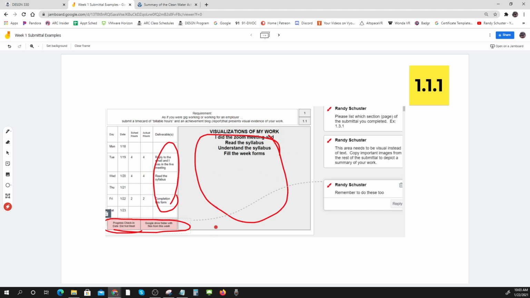Okay, I'll see that down below. I want a summary, so you'll see that. On the deliverables, I'd like this to be more detailed, like putting in I worked on 1.3.1 or 1.3.2. All right. And then, of course, remember to do these and get those done. So that's how you're going to see the comments done on those.